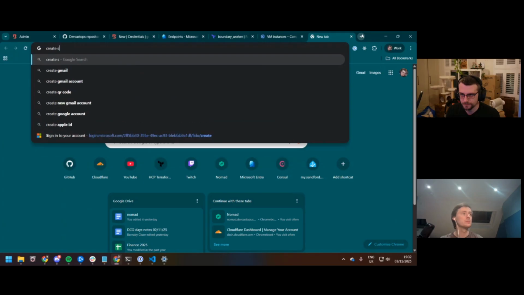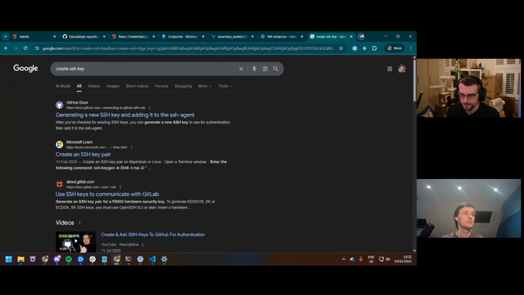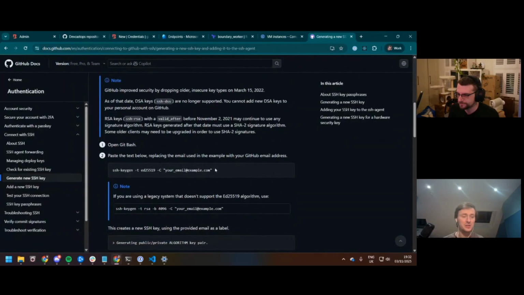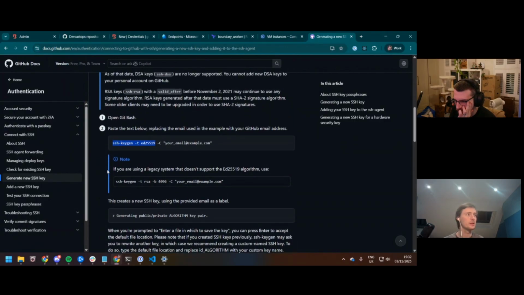Create an SSH key. I can never remember how to set up SSH keys. It's ssh-keygen. Does it matter what type? I don't think so.